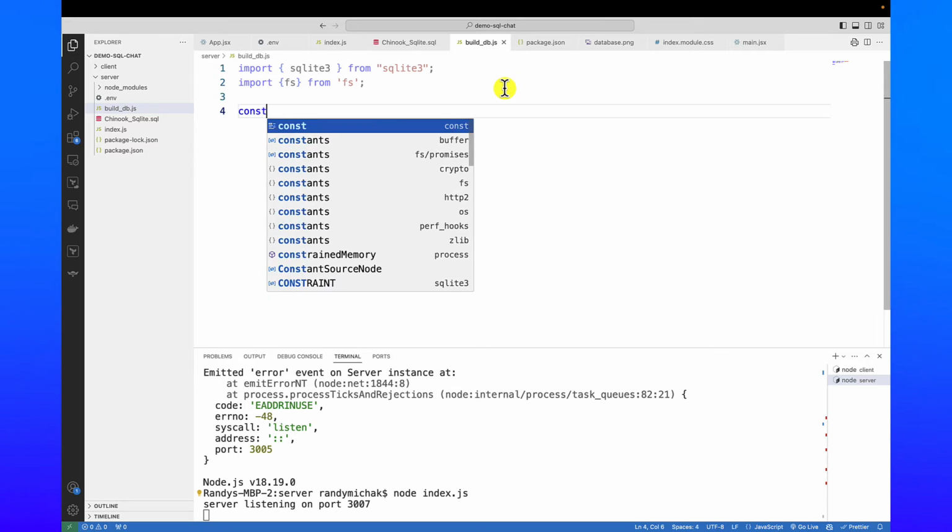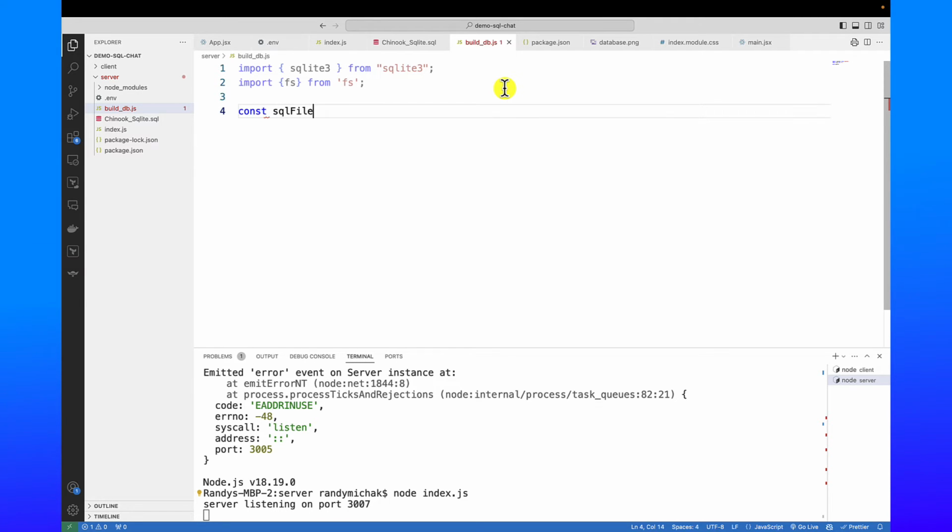And we're going to have a couple constants here. We're going to point at our new script we just created. Just verify that that name matches. And then we're going to give it a database name, and we're going to call it Chinook.db.